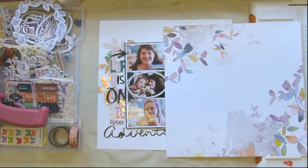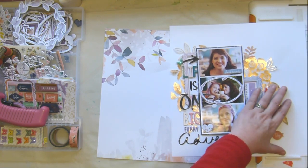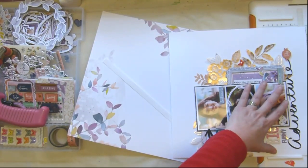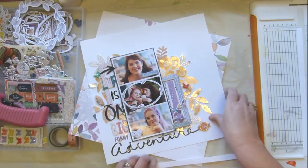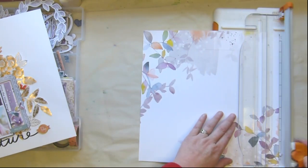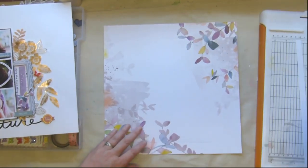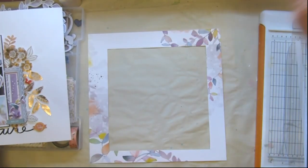Isn't this a beautiful piece of paper? That's why I'm going to use the back of it before I mat my layout — it's just so pretty and I didn't want to waste it. Even though I do have the pattern paper add-on — and can I say, it's just such a good deal. If you want to stretch your kits and you can't really afford the add-ons, try and get the paper add-on because you can get so many layouts just from that and the main kit.